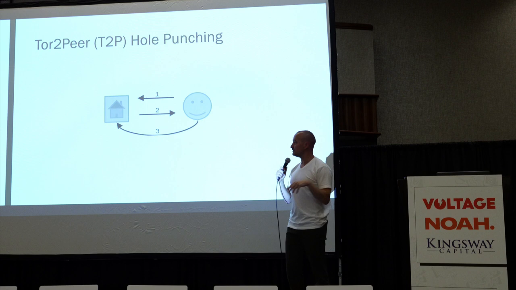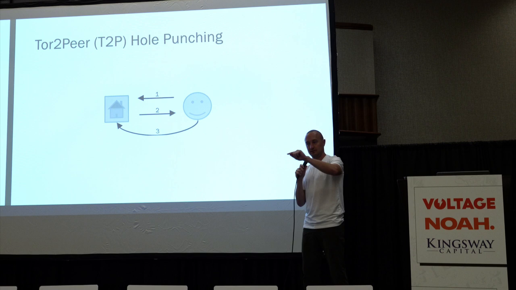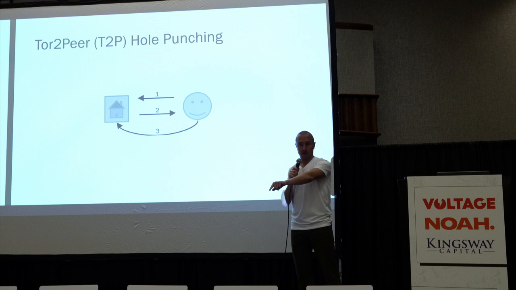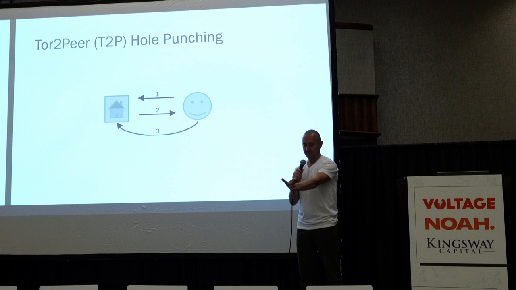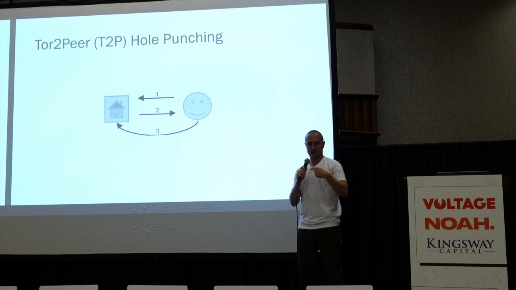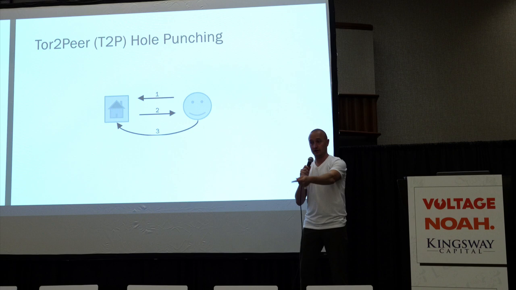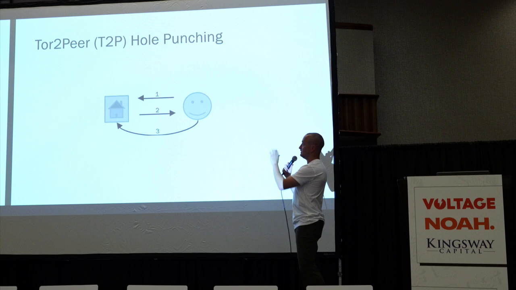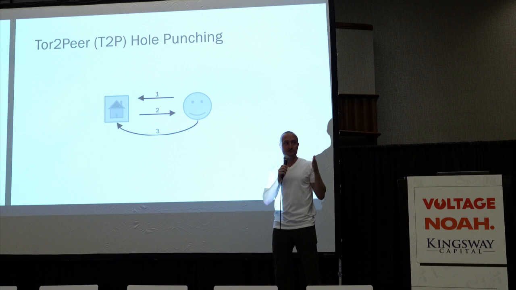So what I can do is I can actually dial BTC Pay Server directly over its Tor address using a different protocol. This isn't Tor, right? So I'm going to make this request over the Tor network. But when received by BTC Pay, it's not just going to respond and onion route things back to me with the website I'm requesting. Instead, what it's going to onion route back to me is an ephemeral IP and port. Okay? So the service itself, the embassy itself, is functioning as its own discovery server.